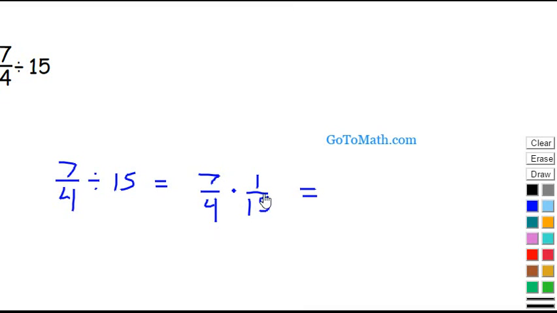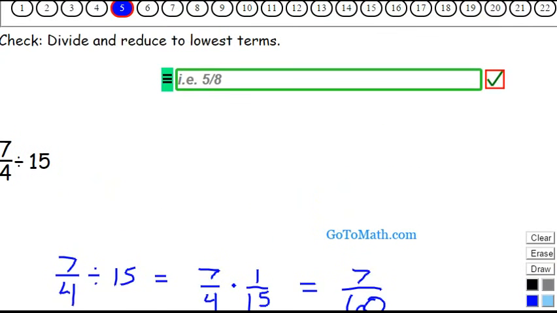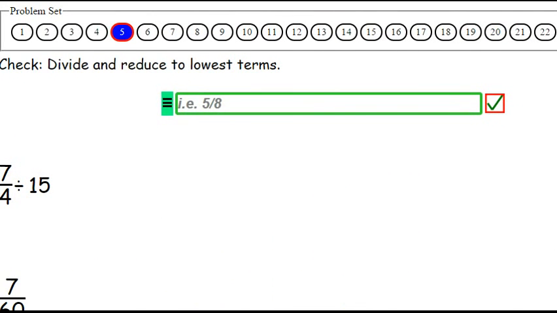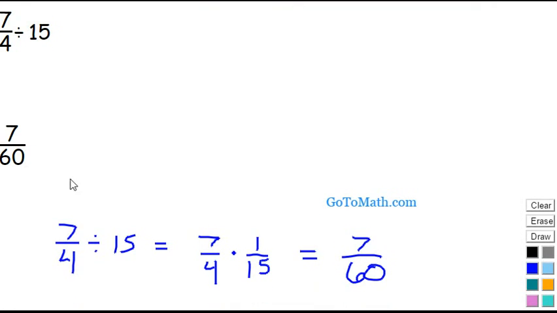And now what you want to do is look at this. Can we actually simplify this down any before we start doing the multiplication? There isn't a number that'll go into 7 and into 15 other than 1, and that doesn't help us out any. So it sure doesn't look like it. So this looks like 7 over, and 4 times 15 is, what is that? What the heck, have I lost my mind? 40 and then 20 is 50, 60, right? Yeah, obviously. Wow. Okay. So we'll just go up here and click on the answer there. 7 over 60. All right.